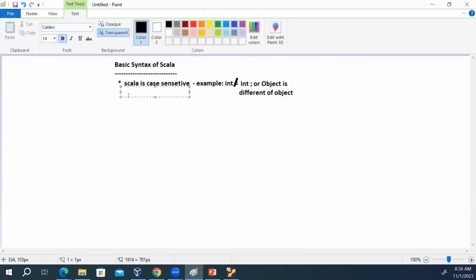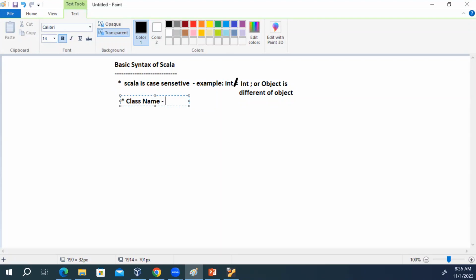The second point to understand about Scala is the class name. These are very important. I want you to pay attention to them, right? What does it say about the class name?